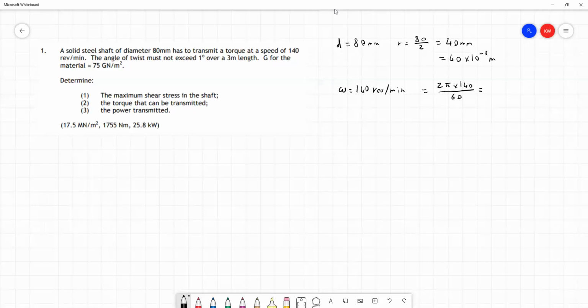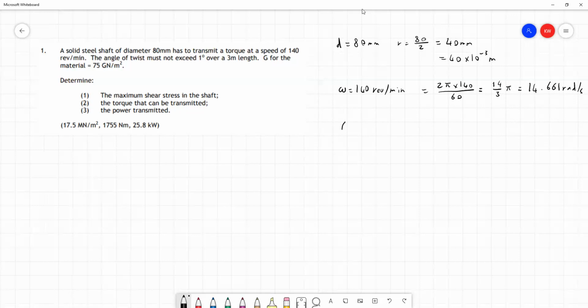I'm doing so to give you both the value as an exact value in terms of pi, but also the decimal value. So depending on your calculator setup, you might get something like 14/3 pi, which is entirely fine to use in your calculations if you want it to be more exact. Or we can write this in its decimal form, and to 3 decimal places it is 14.661. Again, the units are radians per second.